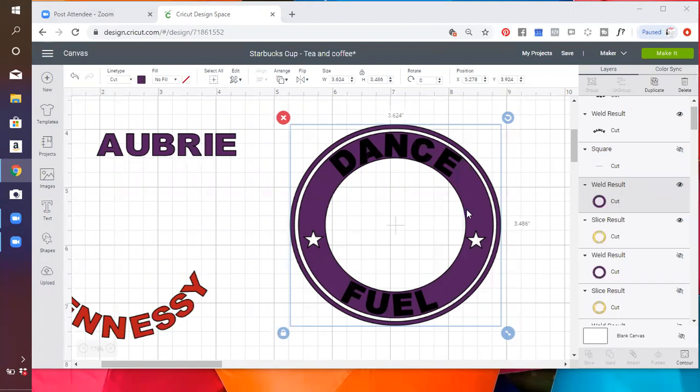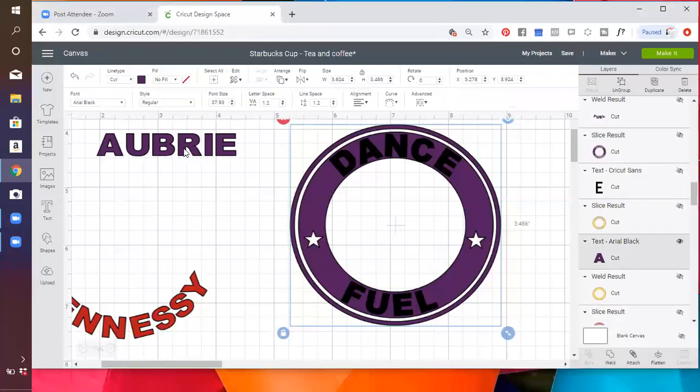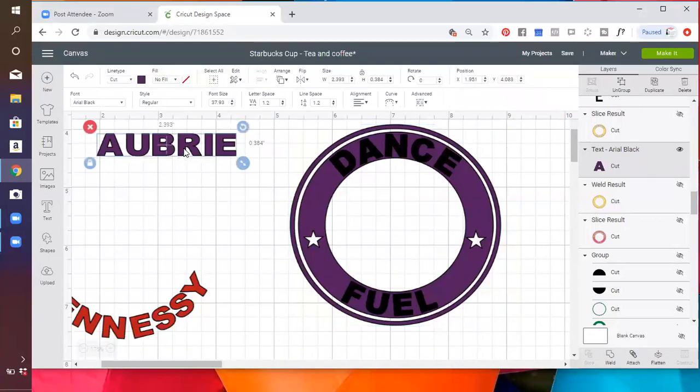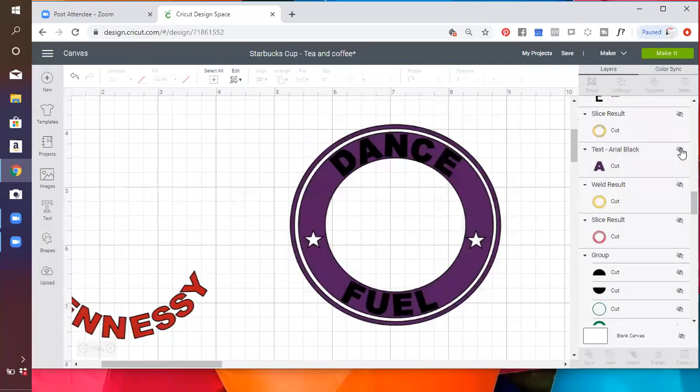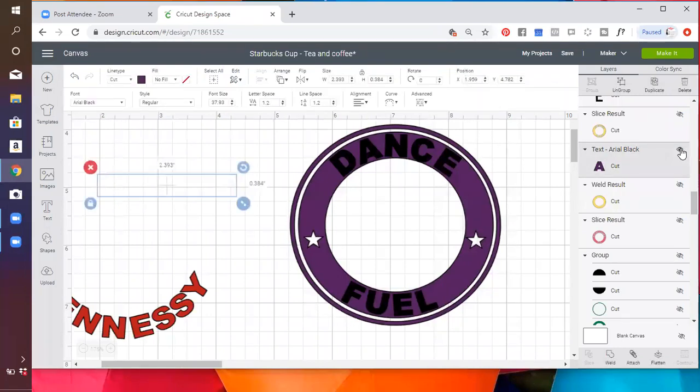Okay, so Lakiva asked, how am I making the circle disappear? So anytime you're working in Design Space, you can hide your layers. You click the layer, and I will admit, if you have any experience with graphic design or Photoshop, it's a lot easier, but the people at Cricut have made it very, very easy for you to still create things even if you don't have a graphic design background. So let's say I wanted to make this disappear from my canvas. You would click the layer, and then you see here where it has the eye, you can click this eye, and then it disappears. When you want to see a layer again, you can click the eye again and it will reappear.